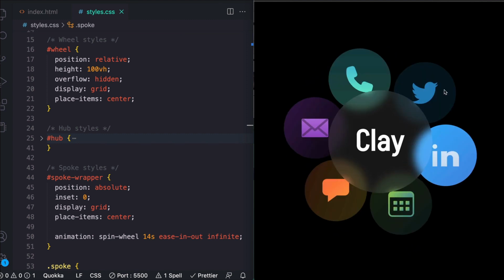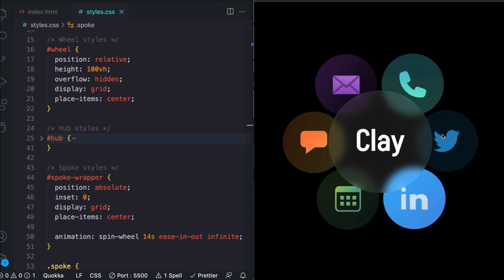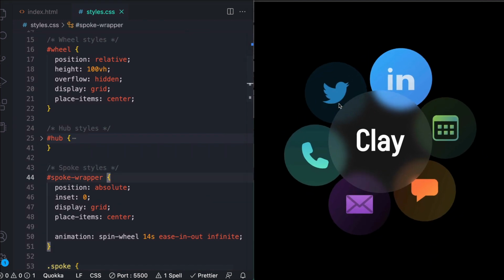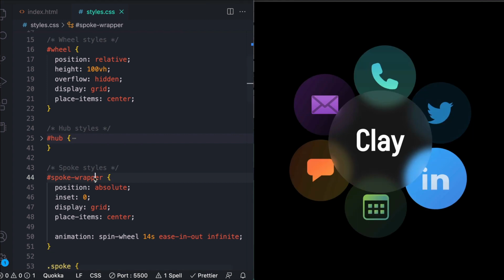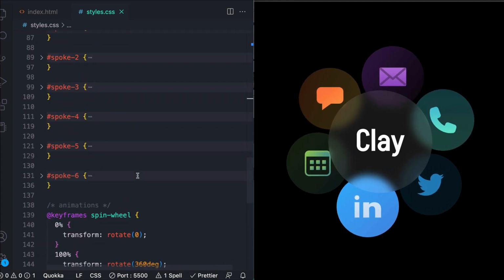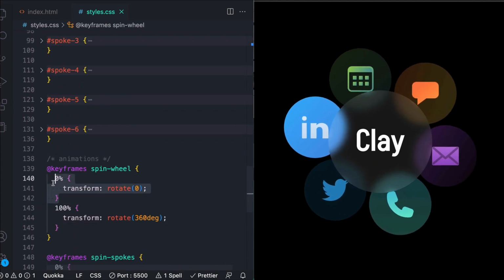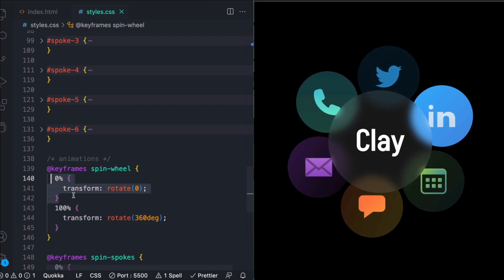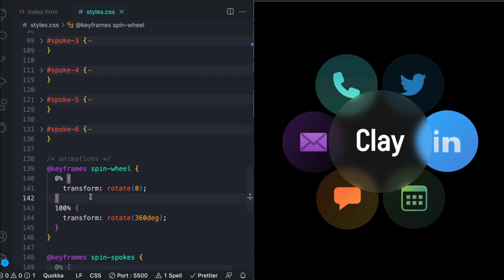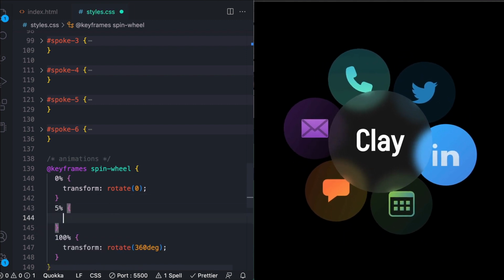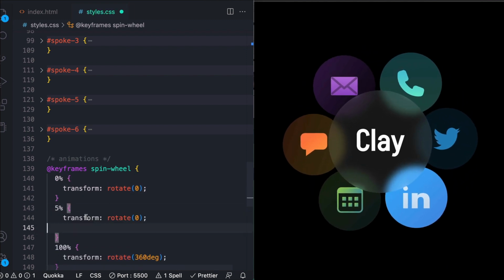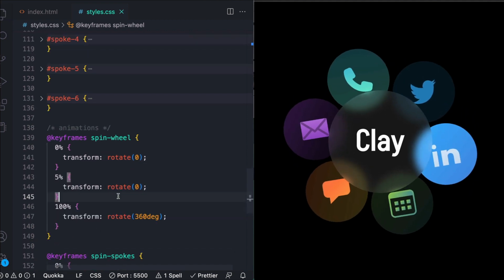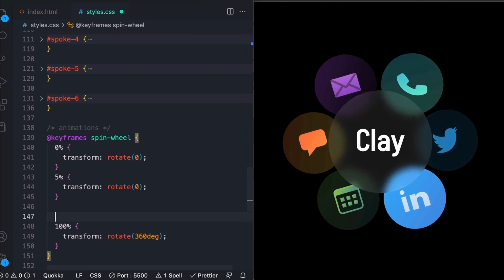Now the next thing that we need is for this to actually have stops. We want essentially 6 stops around the outside of this. We don't want it to be just one smooth animation like this. The way that we do that is very straightforward. I'm going to start with our spin wheel animation. If you didn't already know, you can add as many different percentage values in here as you want. So we can say, from 0 to 5%, we want this to stay at transform rotate 0. And then between, say, 5% and what did I use last time?